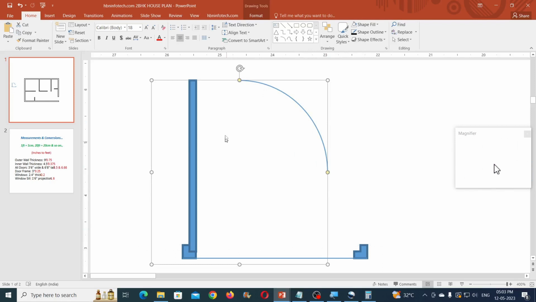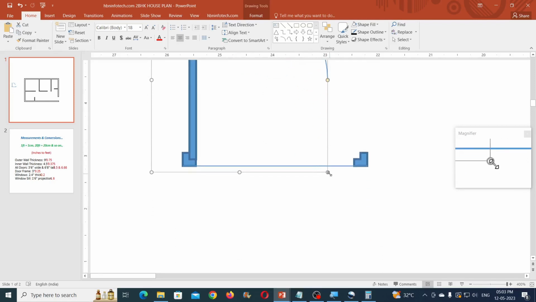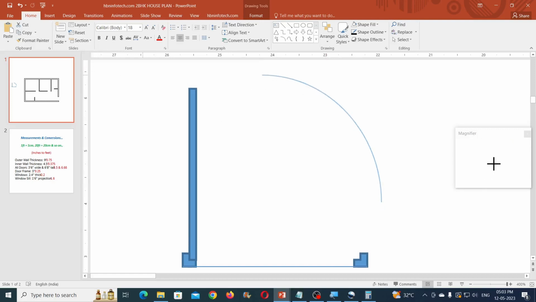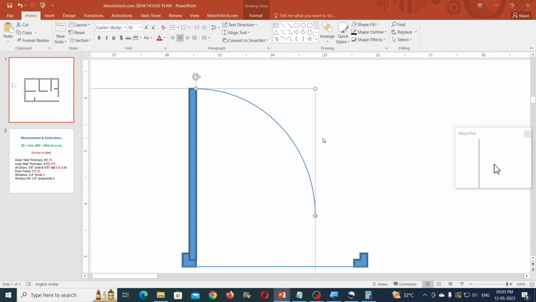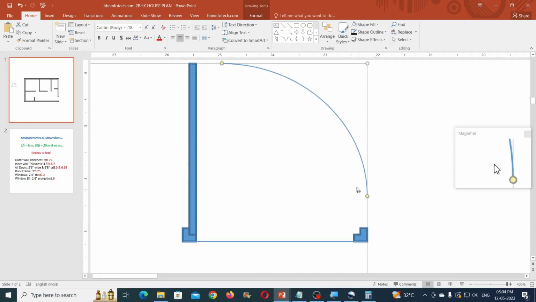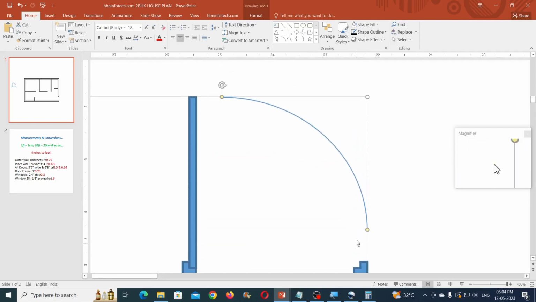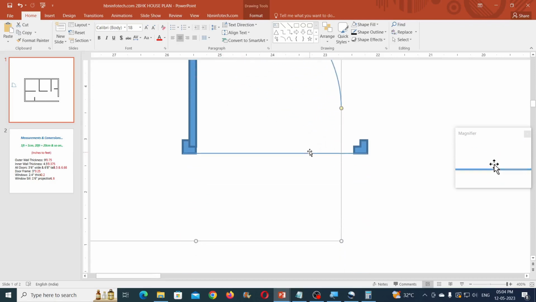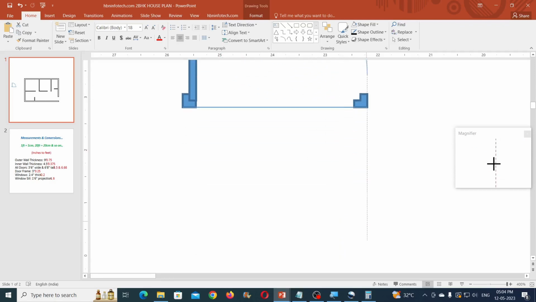Don't use the middle handles, it will stretch the shape and you won't get a perfect arc. So you can simply stretch it like this. And keep stretching until both ends of the arc touch this and this spot. The smart guides are really very helpful in this situation.